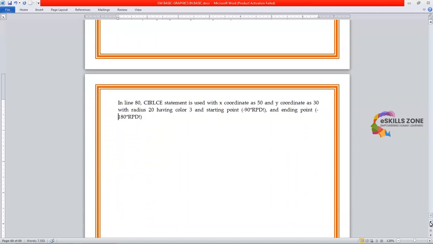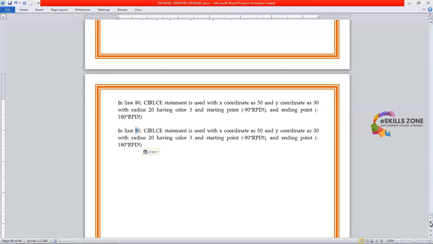Like in line 90, circle statement is used with x coordinate as 100 and y coordinate as 30 with radius 20 having color 3, and the starting point is 0 into RPD and ending point is minus 35 into RPD.